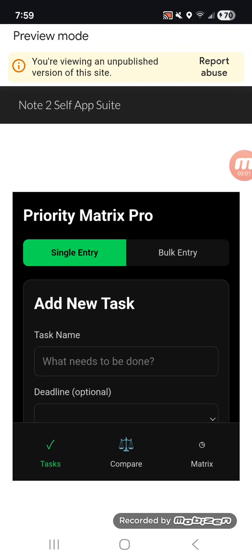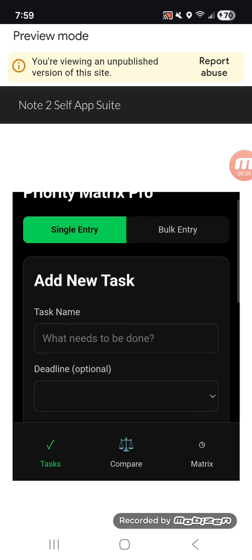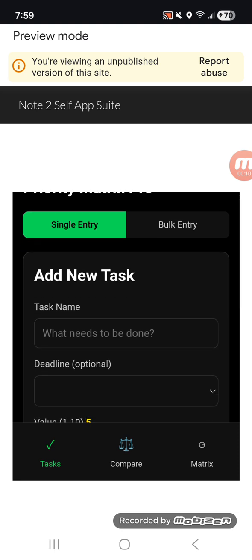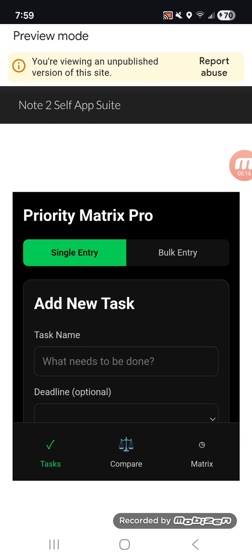Okay, so this is Priority Matrix. It's an application that I developed to assist myself in being more organized, keeping up with things. You may notice a trend when you look at the applications that I develop. I mostly develop applications to assist myself, and thus, if I believe that it will work for me, I believe that it will work for others, and so I believe that I can sell it.